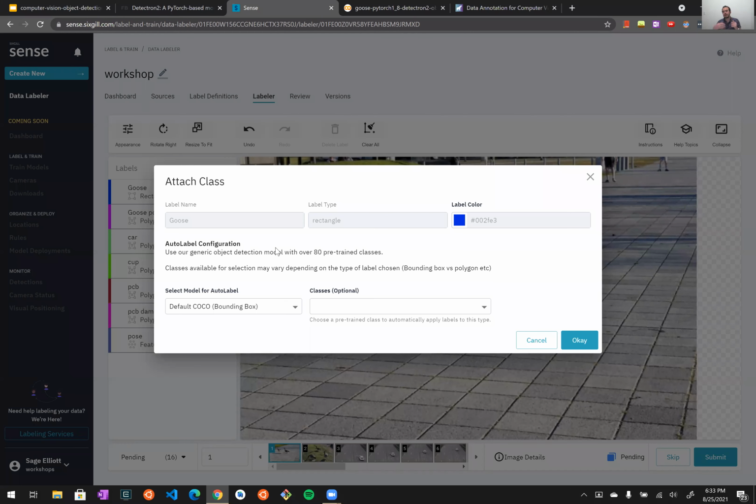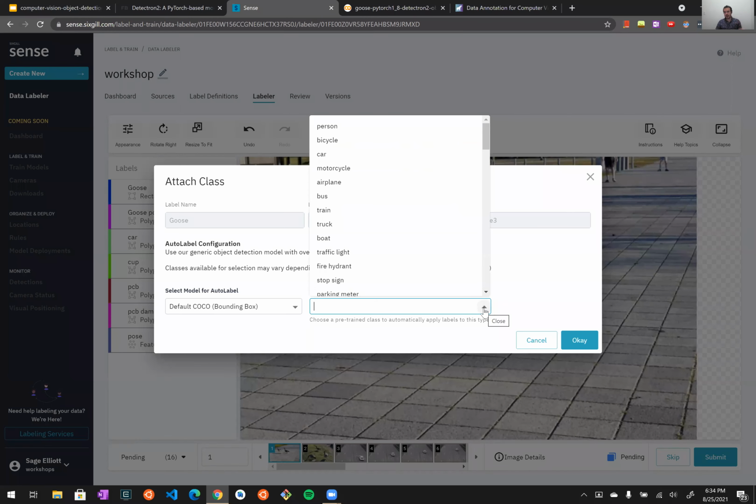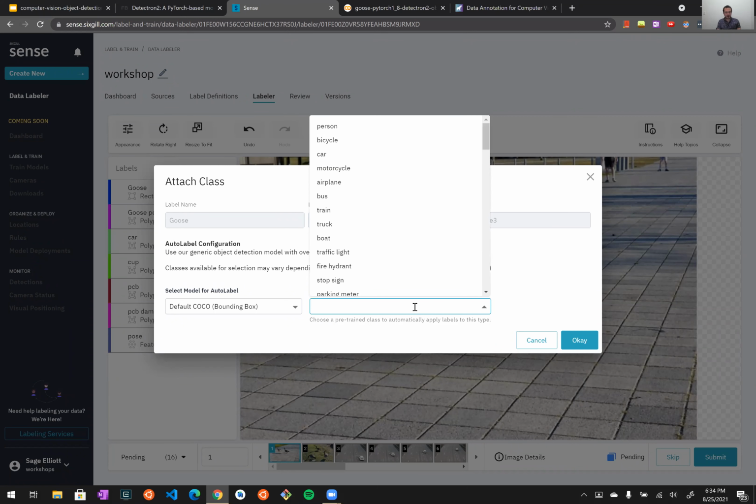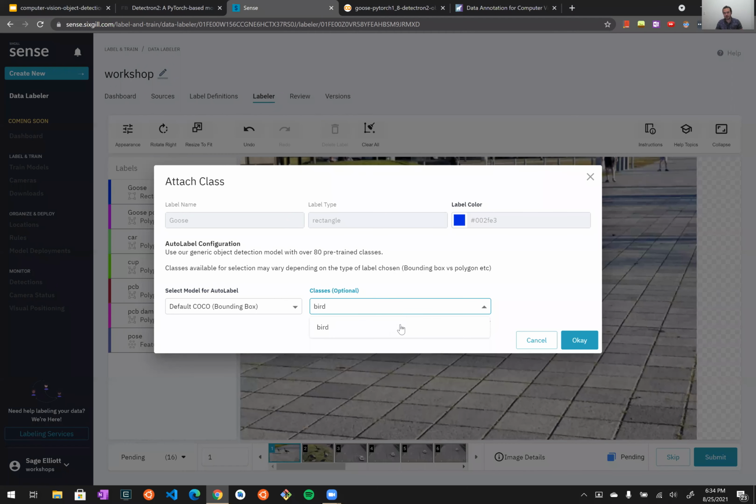We'll see some limitations of this too, where, like I was saying, if it's only trained on images directly from the front, and then you have drone footage looking at a specific angle, it might not predict correctly on that class. So you'll want to tie in your own data most of the time. But right now, we have all these classes to choose from. Unfortunately, there isn't a Goose one, but there is a more generic bird class. So I'm going to hit bird, and then I'm just going to hit OK.